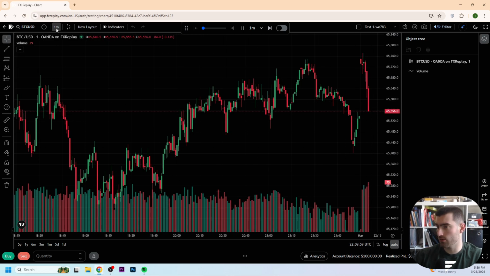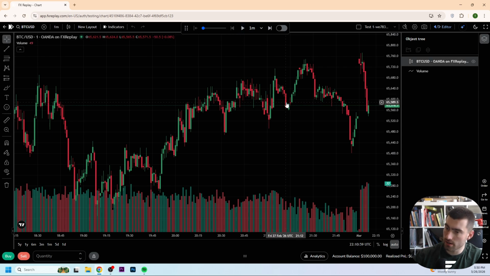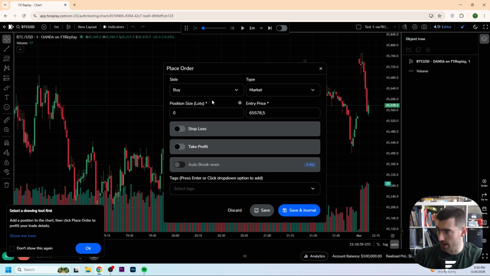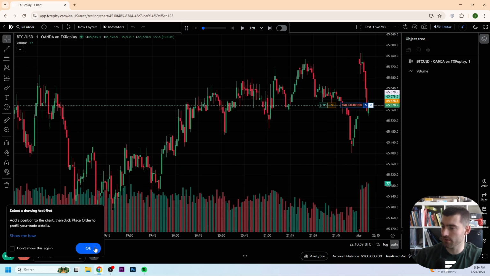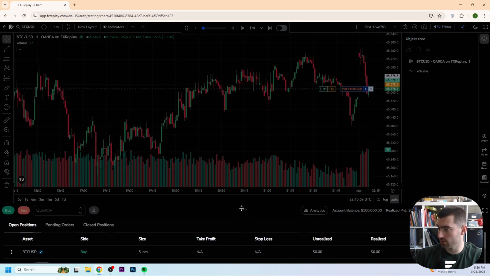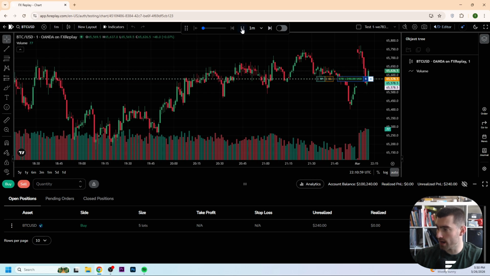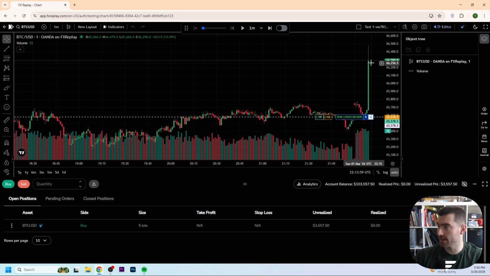So right now what we want to do is place a trade, a position right here on the chart at that moment. So what we're going to do is click here on order, select buy, entry price is fine, and select here how many lots we want to step in. So let's do 5. We can put a stop loss or a take profit on it. And if you click here on save and go a little bit more down, you see that we have an asset here, and that's the asset that we just created. And now if you click here on play, you see what our trade was doing at that moment.